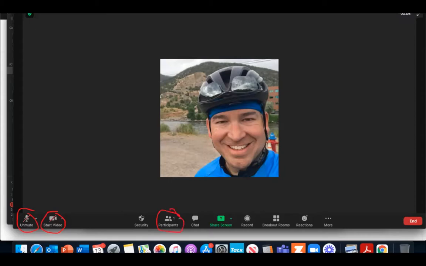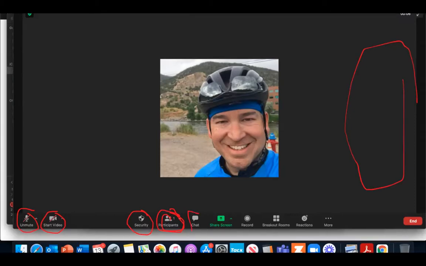But when people start logging in, you'll start to see them. And if you click on this participants list on the right-hand side, it will give you a list of all who's there. If you ever needed to take a roll or anything like that, that would be a good way to do it. As well, if you wanted to change your security, for instance, if you wanted to create a waiting room so that people who are up to no good can't get in, then you can do that.